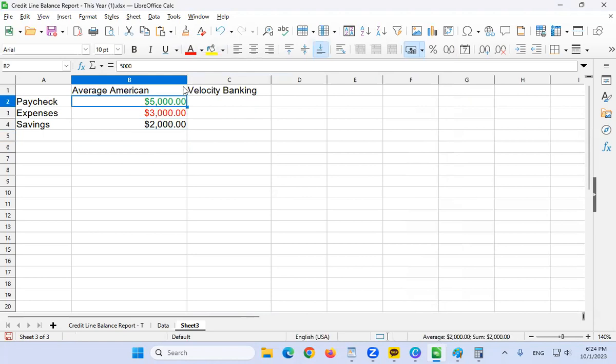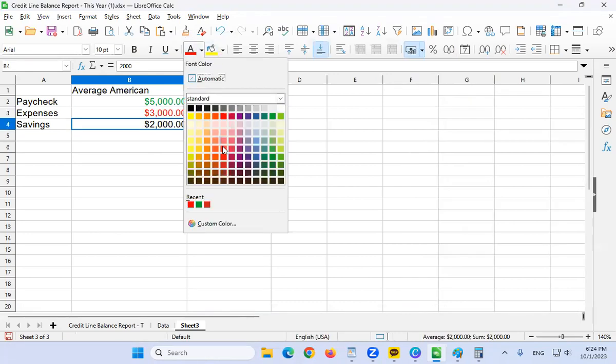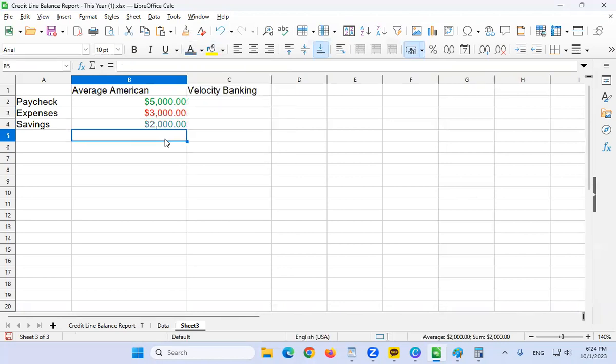So what we're gonna do is paycheck green. Yes, we love green. Green means money. Money is good. Expenses red. We don't want that. And savings, we'll call it a neutral blue. So savings is just money we have left over that we plan not to touch, or we're not supposed to touch, right? And maybe we're just saving it for a rainy day, or maybe for a down payment or something. But again, if you have $2,000 of savings a month, you're doing really well compared to the average American who's paycheck to paycheck.